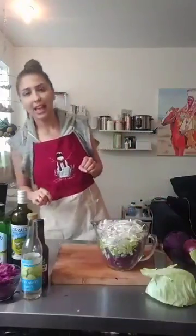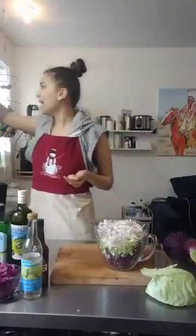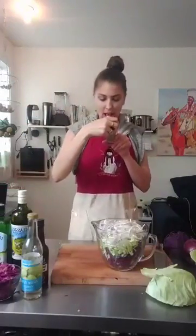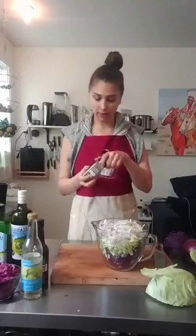Okay. Next, we're going to add our spice. So I told you guys you needed oregano, and now I don't have oregano. So I'm just going to get some sort of spice blend from here. This has pink salt, oregano, marjoram, thyme, garlic. I'm going to use this. It has a little bit of oregano in it.